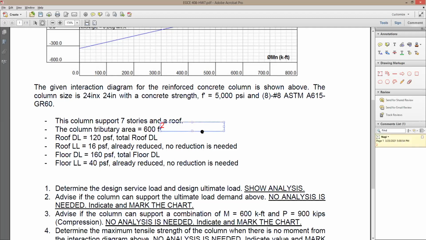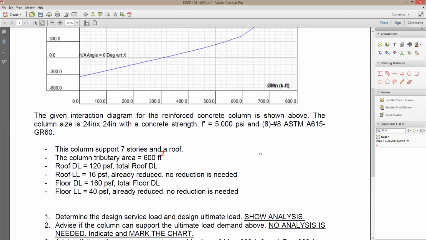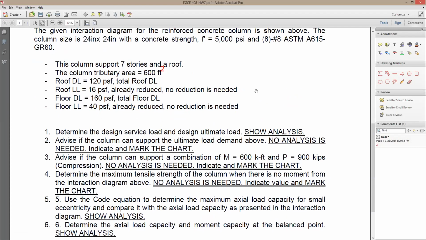So here's a test for you. Can you find out the axial load demand at the bottom of the column after you consider here 7 stories and the roof? Meaning you can create a quick equation or a small schedule here. Let's say here's the tributary area, dead load, live load, times 7, because you have 7 typical levels and 1 roof, and figure out total dead load and total live load at the bottom of the column.